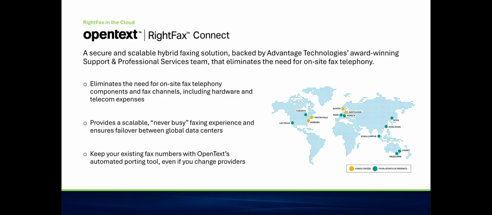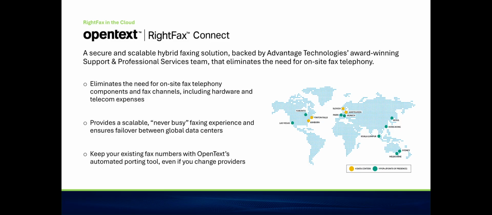OpenText RightFax Connect is a cloud-based fax transmission service that integrates with RightFax. It eliminates the need for traditional telephony infrastructure such as fax boards, gateways, or dedicated phone lines by enabling secure, scalable, and efficient digital faxing via the cloud. These are some of the key features and benefits of RightFax Connect. It is a fully cloud-based fax transmission service. It removes the need for on-premise phone lines, SIP trunks, or PRI connections.